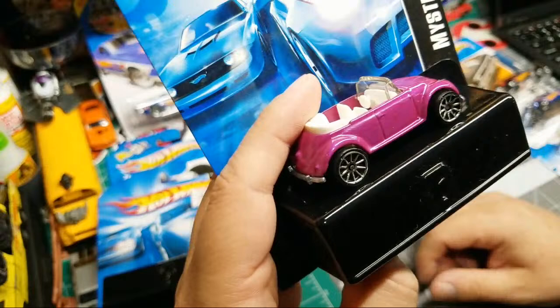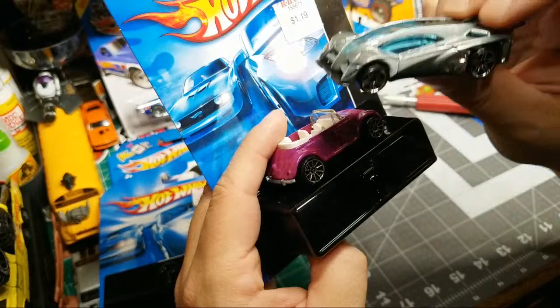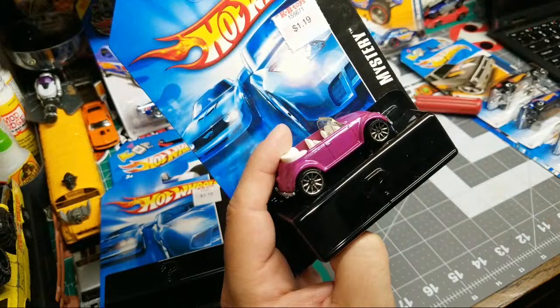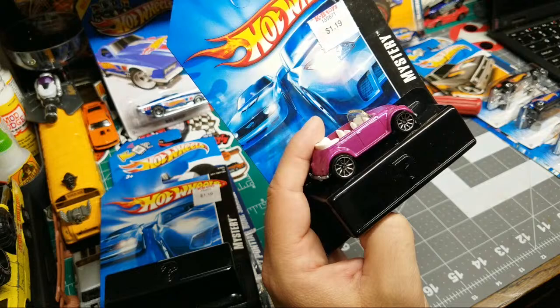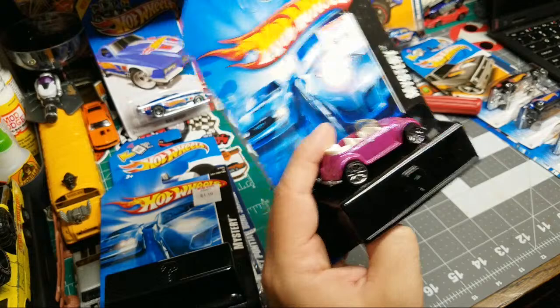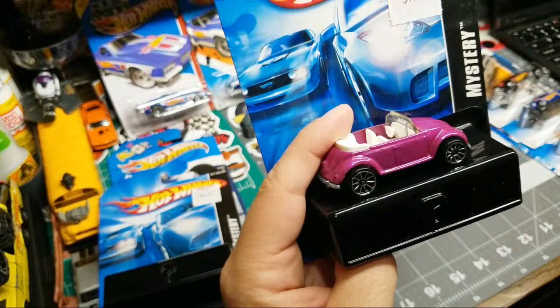I'm glad that it was in there because I kind of expected all the cars to be like this one over here, which is still kind of cool. I could do something with this. But that's pretty sweet. What did Alex say? Hold up. Let me see. Don't scratch the Bugatti. Imagine opening a mystery. Okay, pink bug. That's cool. Convertible. Yep. Pink. And it's pink, so that's the color for Breast Cancer Awareness Month right now. So there you go.